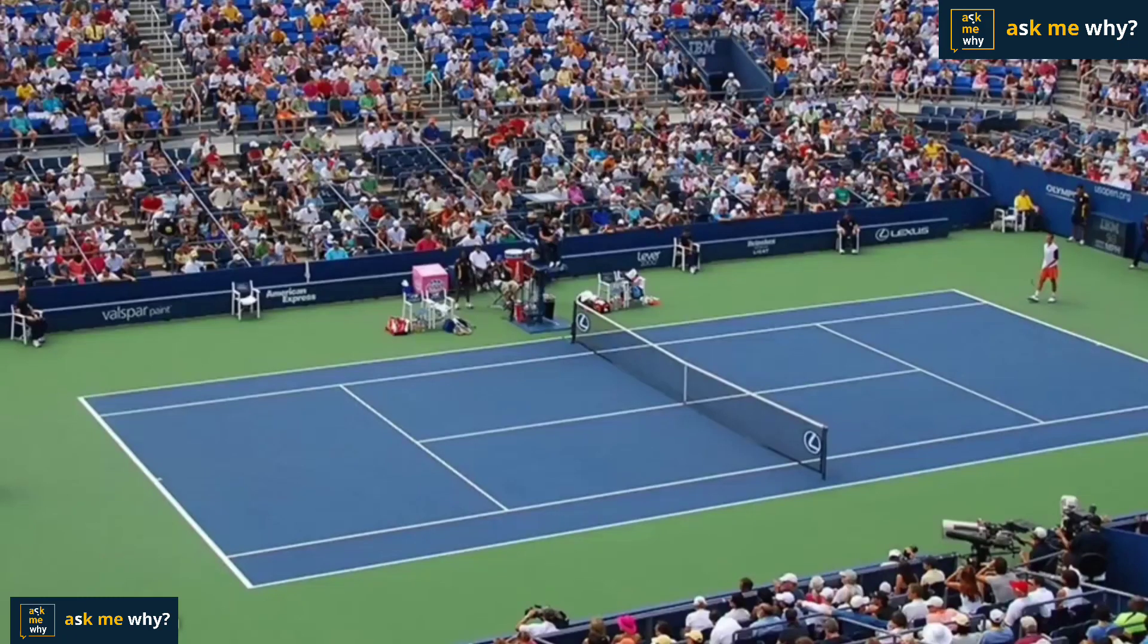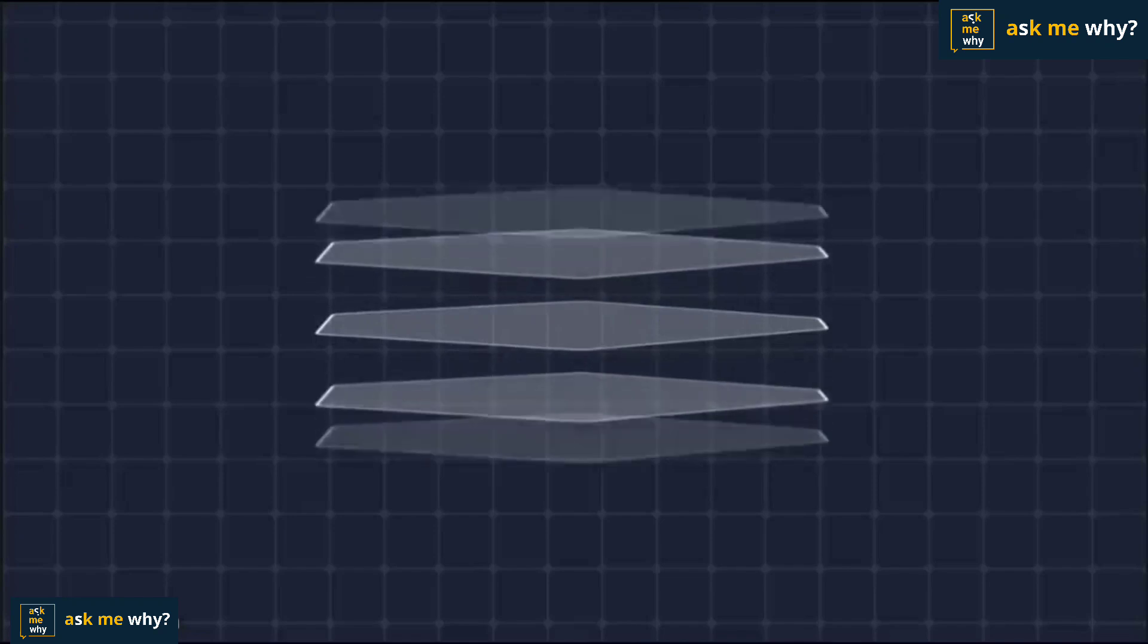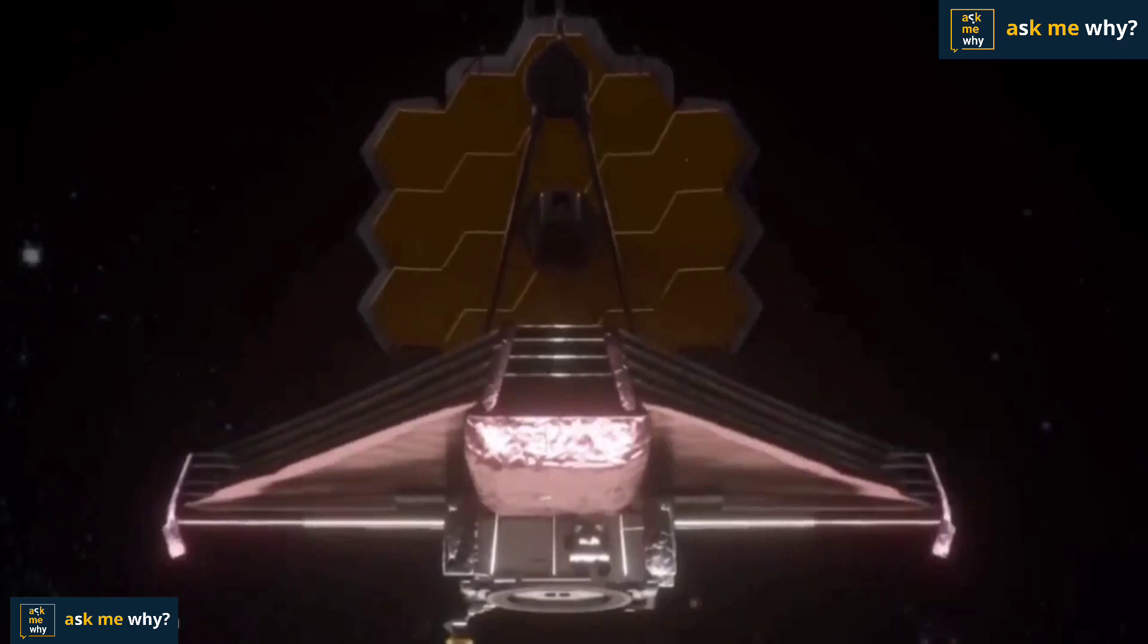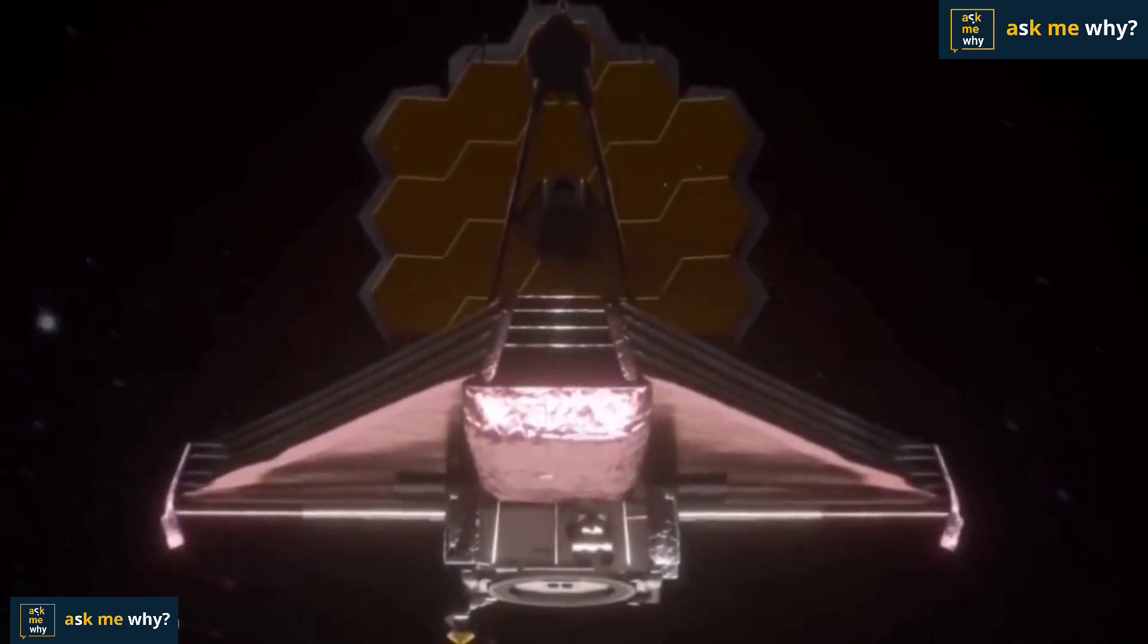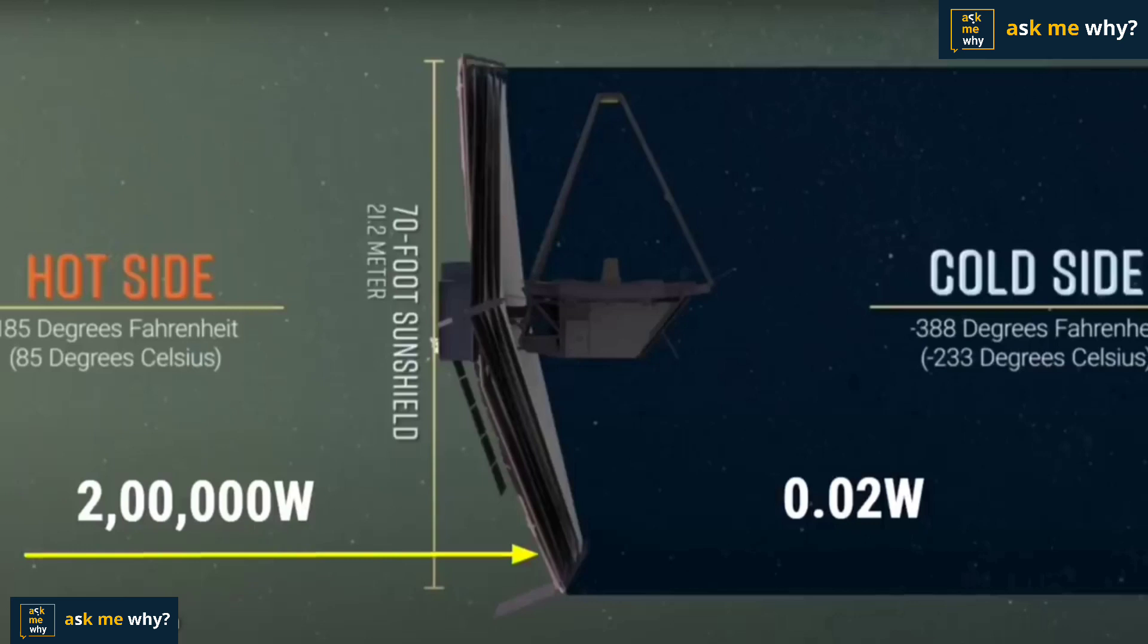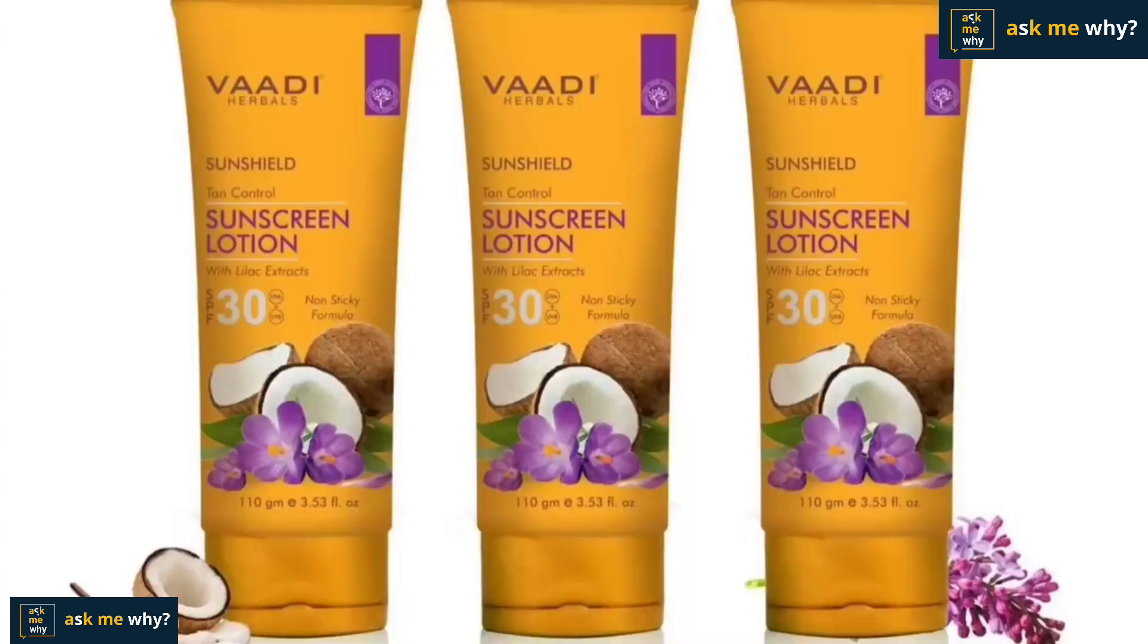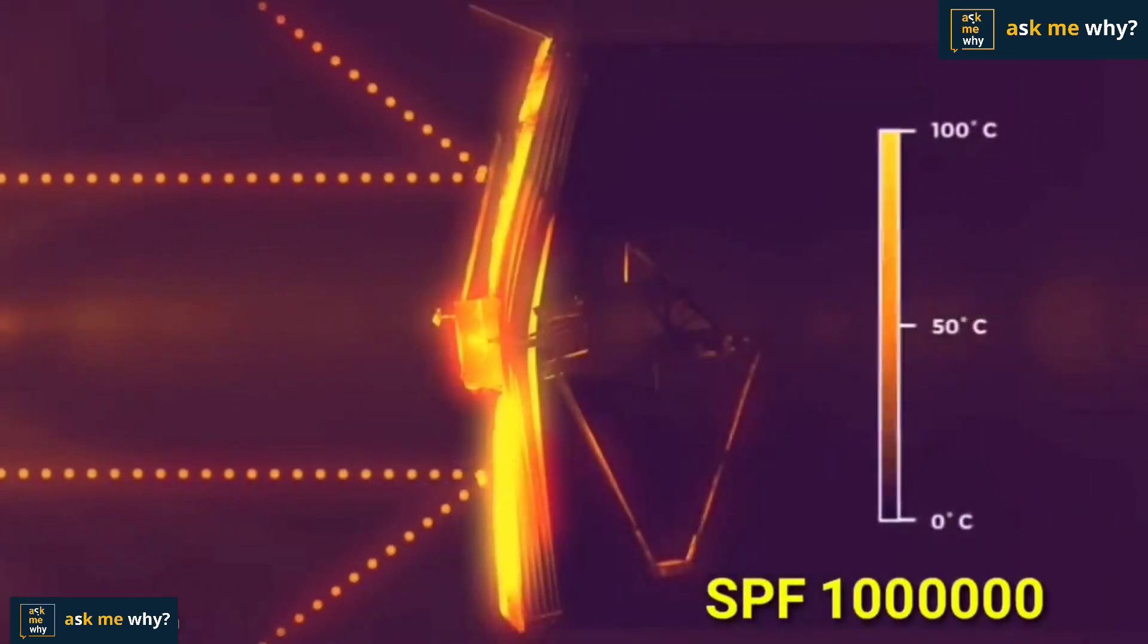So a large shield is installed in it to protect the telescope from the radiation coming from the sun. This shield is about the size of a tennis court and has 5 layers which are made of a material called kapton. Each layer is as thin as thickness of our hair but works excellently in reducing the sun radiation. If 200,000 watts of solar radiation from the sun hits one side of this shield, only 0.02 watts of radiation goes to the other side. If one side of this shield has a temperature of 85 degrees celsius, the other side has a temperature of negative 233 celsius. To give an example, we apply sunscreen to prevent sunburn on our skin. This sunscreen usually has sun protection factor also called SPF of 30 or 50. Compared to that, the SPF of this shield is 1 million.